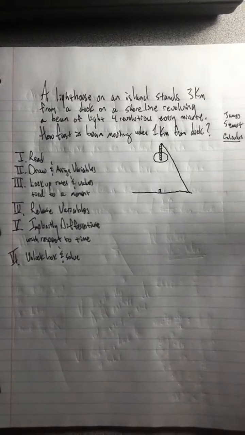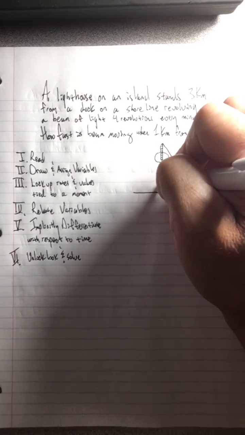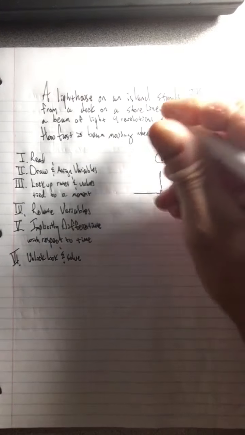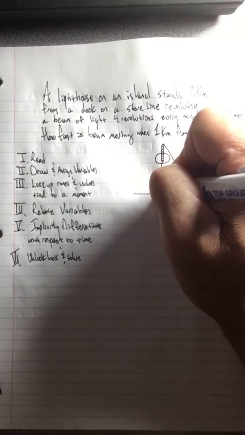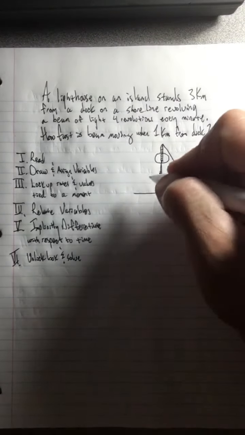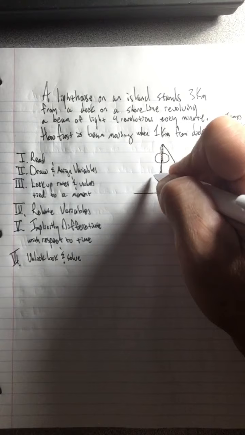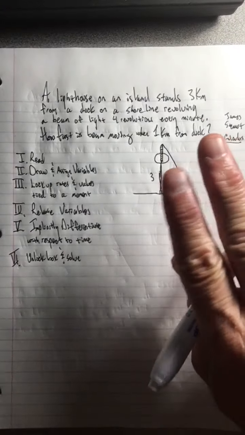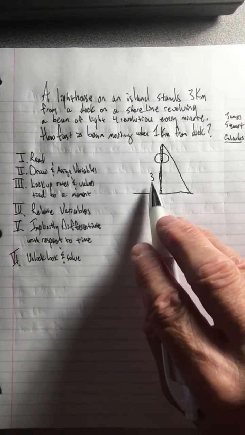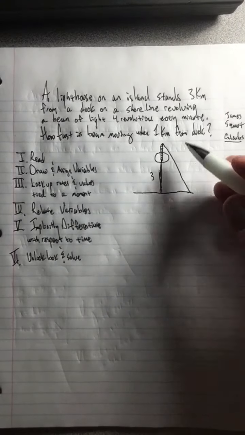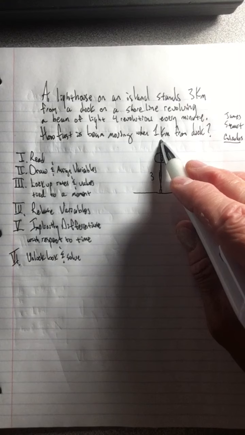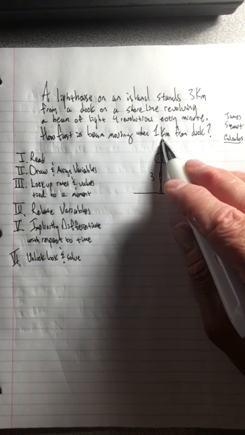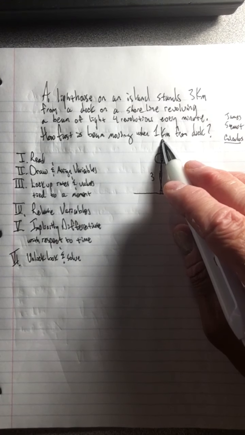Now we want to try to assign variables. Well, we have a triangle. If I could draw a straight line, this should be a straight line. Now, this is a distance of 3. It's always 3, but you generally want to try to keep numbers out of your diagram. But if there's a number that's always there, then use it. But this 1 I'm not going to use because it's not always there. That 1 is tied to a moment in time. So I'm not going to use that.